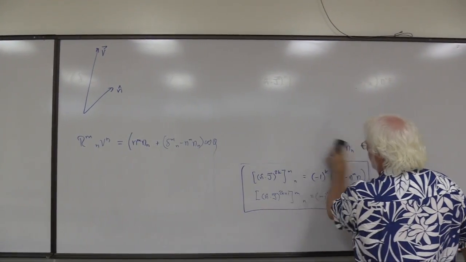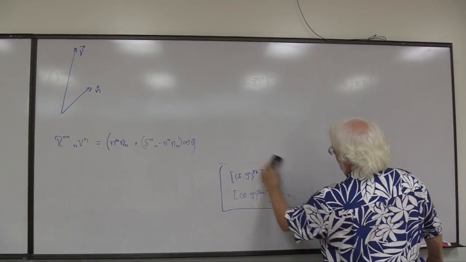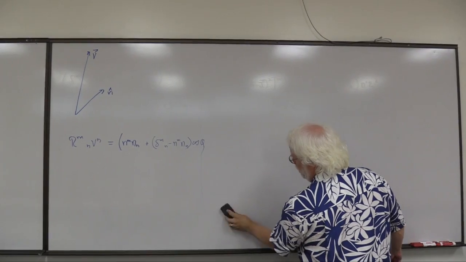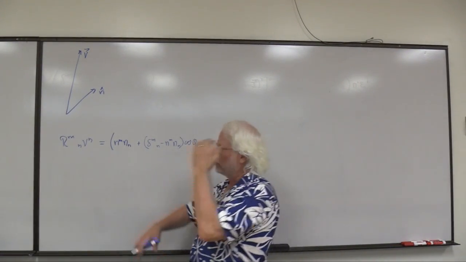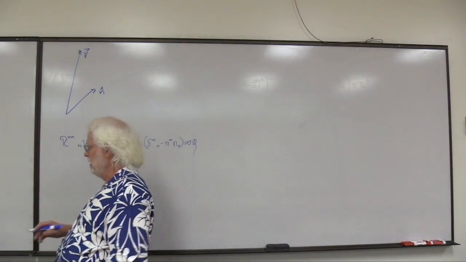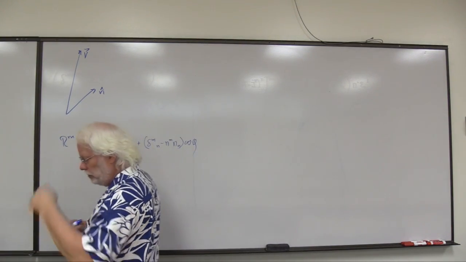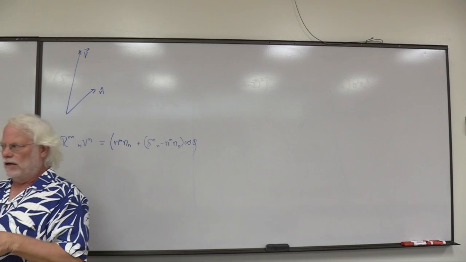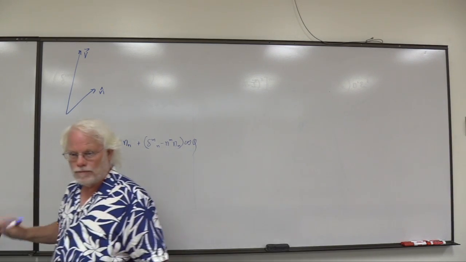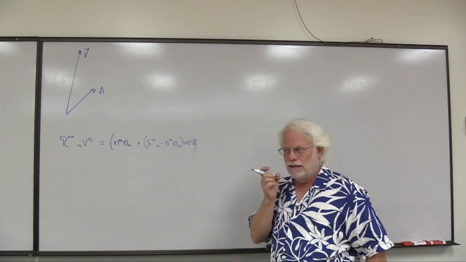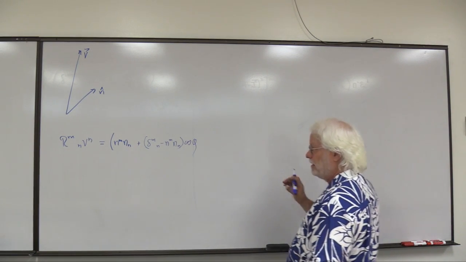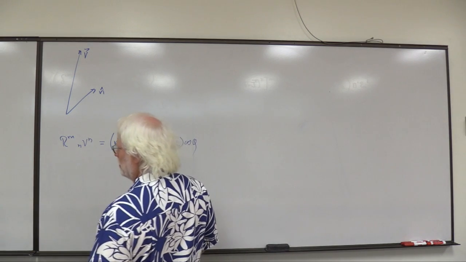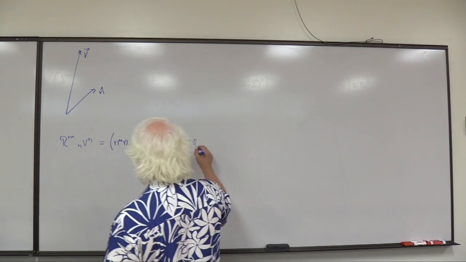Now, I've got a homework problem for you guys. I want you to do all of this with SU2. Go through the same procedure, and I want you to show that using SU2 on a vector, you get that same rotation matrix. Good exercise. It'll take you a little while, but that's a good one.